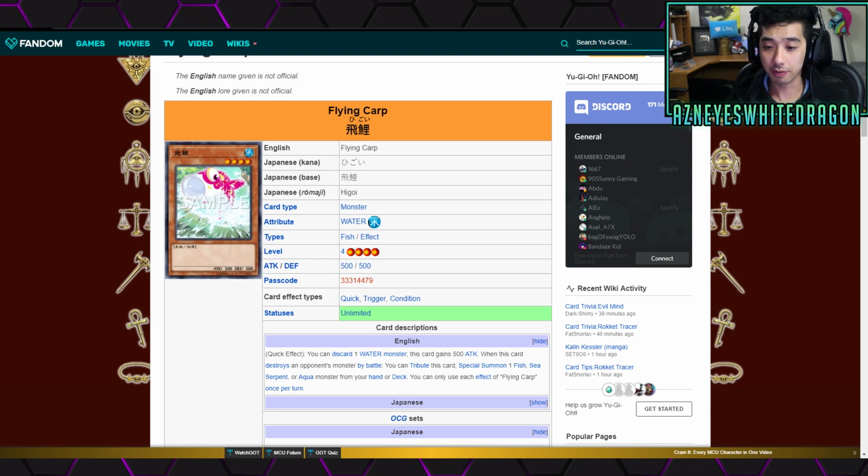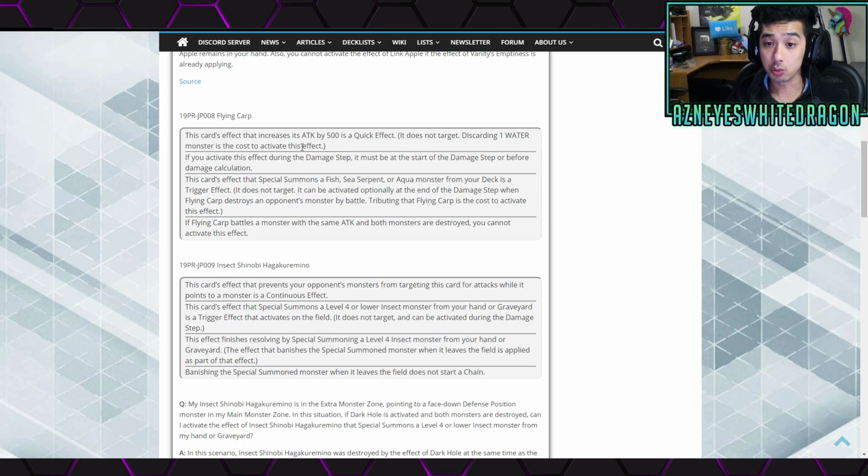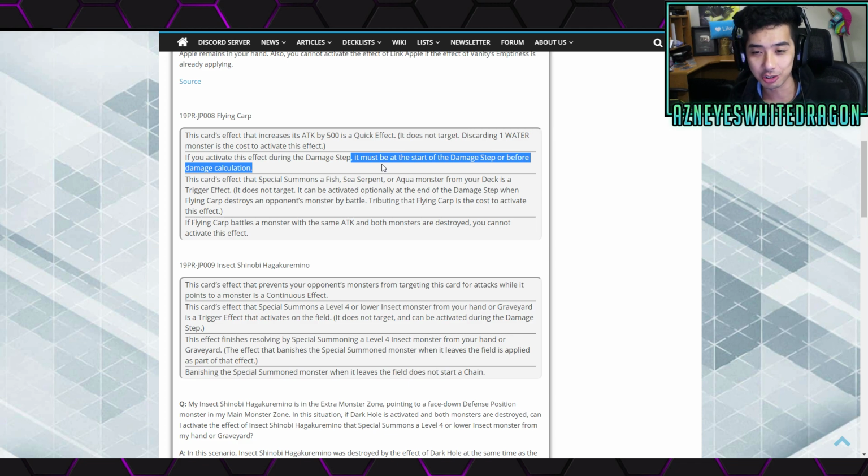So the first part of the effect, to be able to increase, does not target, and it is a cost to activate the effect. The second part is, if you activate it, it must be actually at the start of the damage step or before damage calculation, which again is kind of interesting.